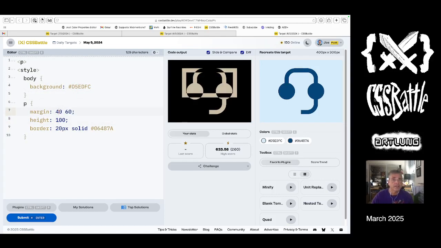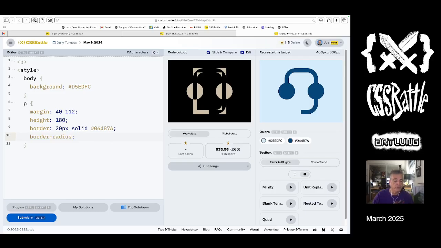I'm constraining the sizing of that element, and I'm going to use plain borders and a border radius, and then I'm going to clip path out this bottom segment. 40, 100, 110, 112, and then taller, 170, 180. All right, now border radius.